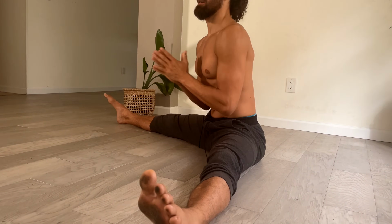Now, one really important cue to always give yourself is to externally rotate your hips, meaning you want to turn your kneecap up or even potentially facing back towards the wall behind you. Now, as you go into your pancake, they might tend to roll inwards like this. It's okay as long as you're focusing on squeezing hard into that position. That will give you everything you need.